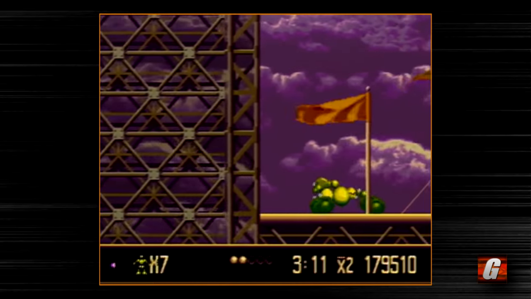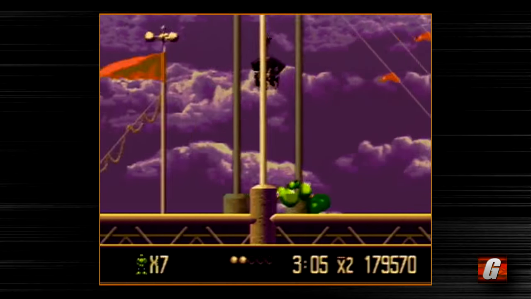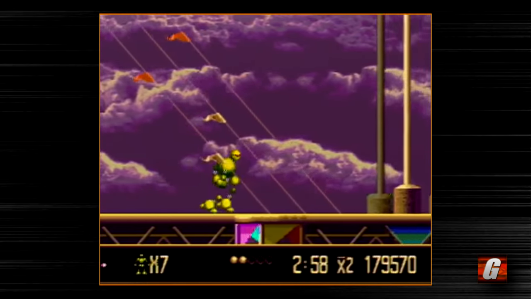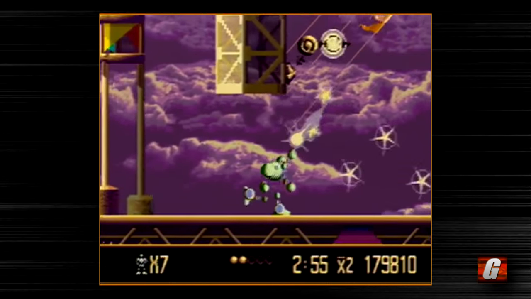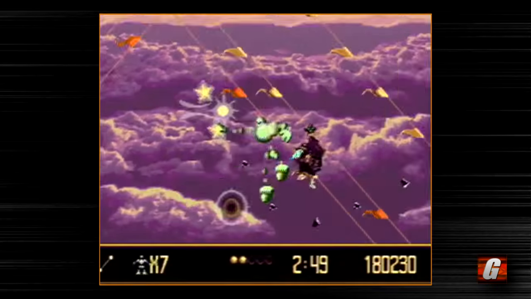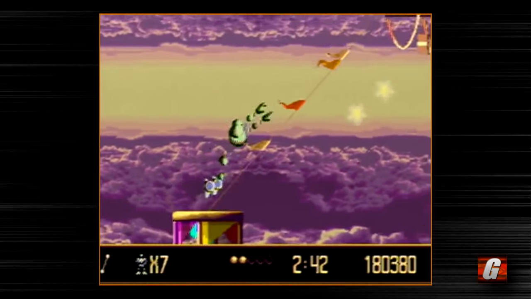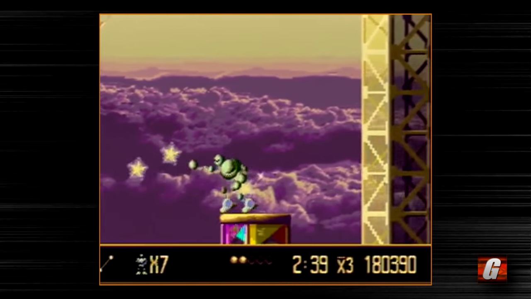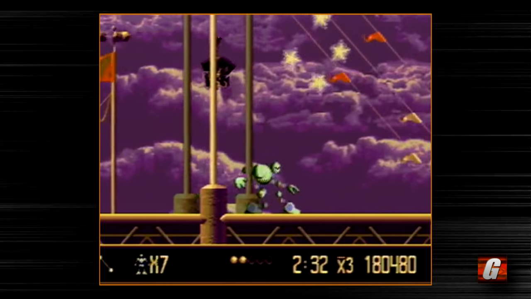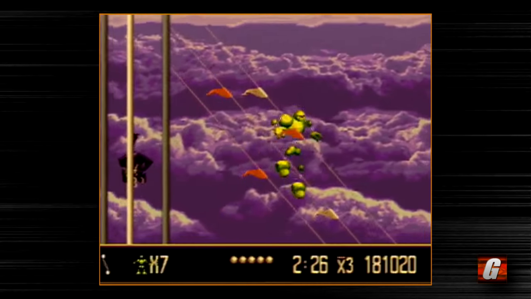Now, I definitely need some help. Oh, I mean health. And that was just as good a place as any to try to get some health. These little popcorn enemies that come out, these little bugs. Well, they were coming out. Let's go back and see if they reappear. There you go. There's some health. Bam, full health.